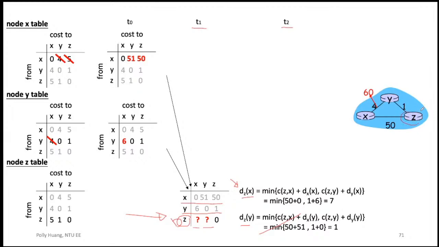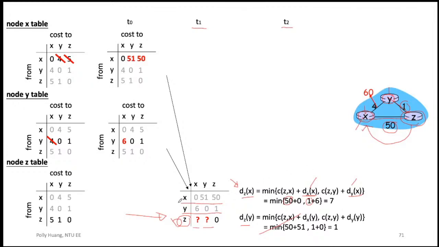So once again, from source z to destination x, two possible neighbors of z, x and y. The first neighbor here, the link costs 50. The second neighbor here, link costs 1. So we have 50 and 1. And then the final destination is x, so we need to know the value of dxx and dyx. For these two entries, we do table lookup because this is what x has informed z.